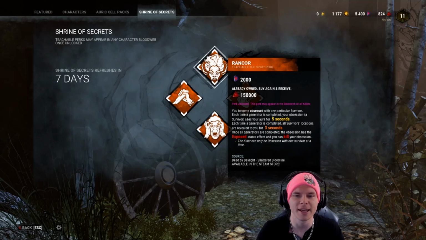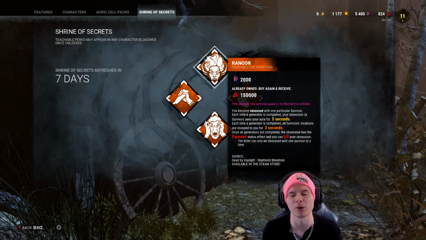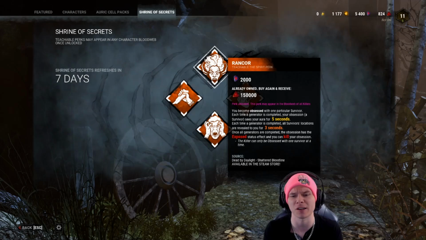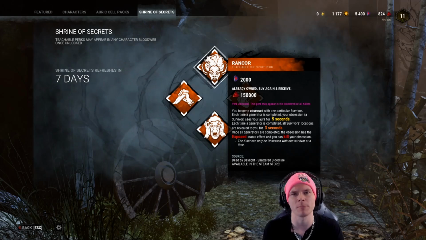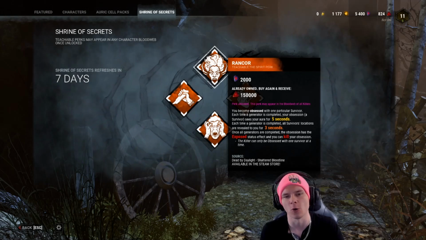This first perk is a Spirit Teachable, unlocked at level 40. It allows you to Mori your Obsession at the end of the game. When all generators are finished and the exit gates are powered, you can then down your Obsession in one hit and Mori them. It's kind of like Noed for one person, and that one person can be Moried as well, regardless of whether they've been hooked or not.